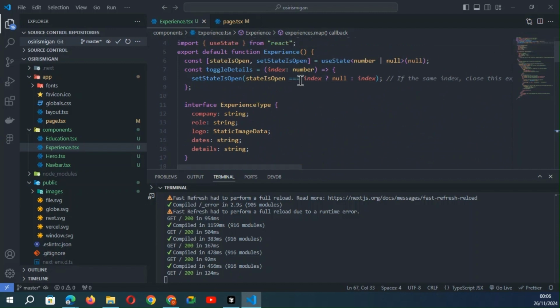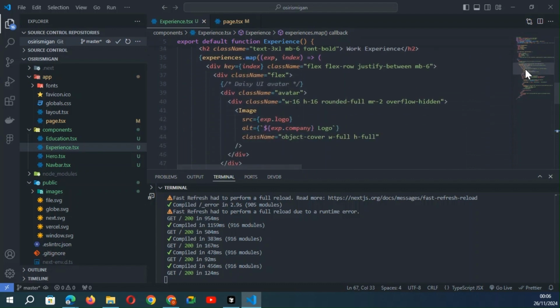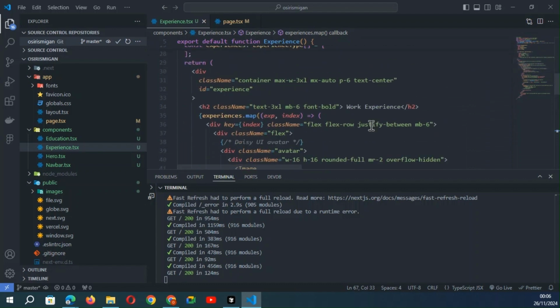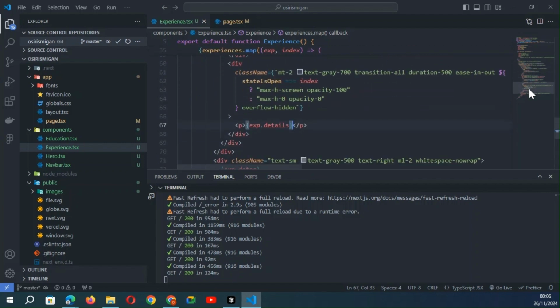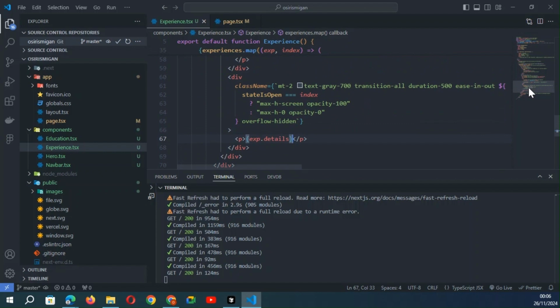Okay, so my state accepts the number, with index. For each experience, we add a unique number.